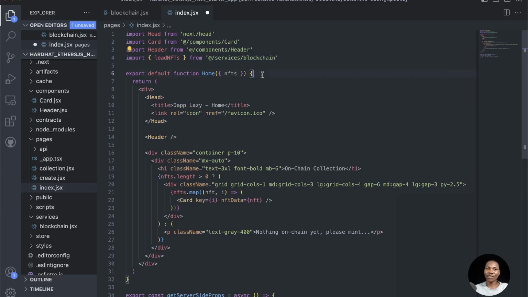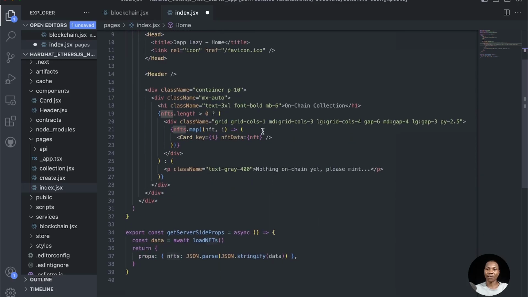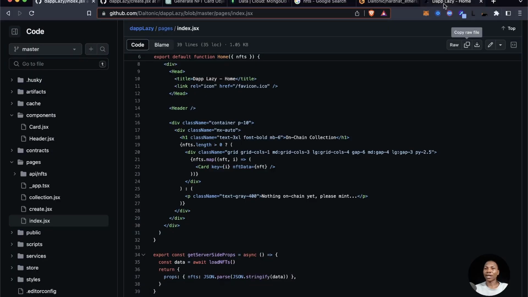So we're no longer using useState. We're actually passing it as a server prop, okay? See NFT, and then we are listing it here very simply. We are not passing this button stuff here because we don't want the buttons to appear. So we're just passing it like this, okay? Let's save that and check it out on the browser.